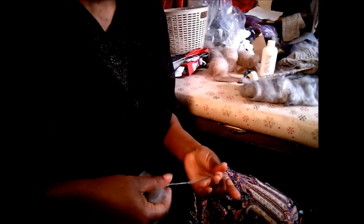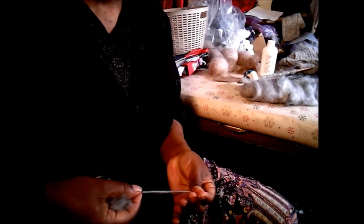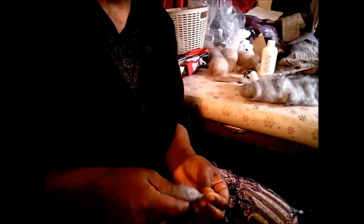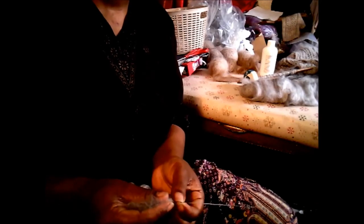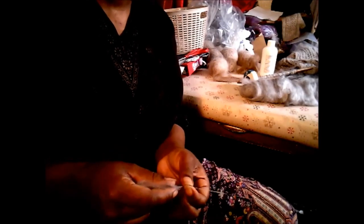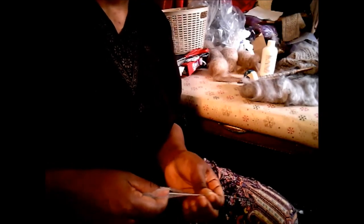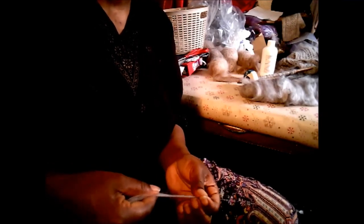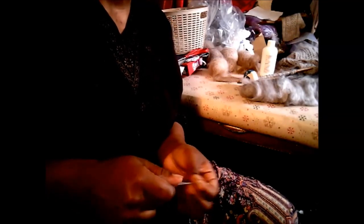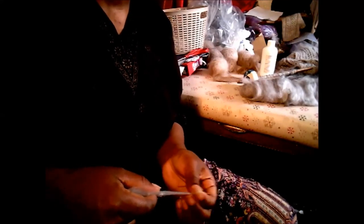So I know sometimes people will say, well, once you start spinning thin, you'll never be able to spin anything else. And you know what? That's not really true. If you treat spinning like a skill, then it'll become a skill. And just like good singers can sing all sorts of vocal ranges and notes, you can draft whatever it is you want to draft if you understand how the dynamics of the draft works. So sometimes if I get mindless, I may get a slightly thicker slub in the yarn, which is not a terrible thing because it doesn't have to be like a machine. But for the most part, you're going to look at my yarn and it's going to look like whatever size I'm spinning for.